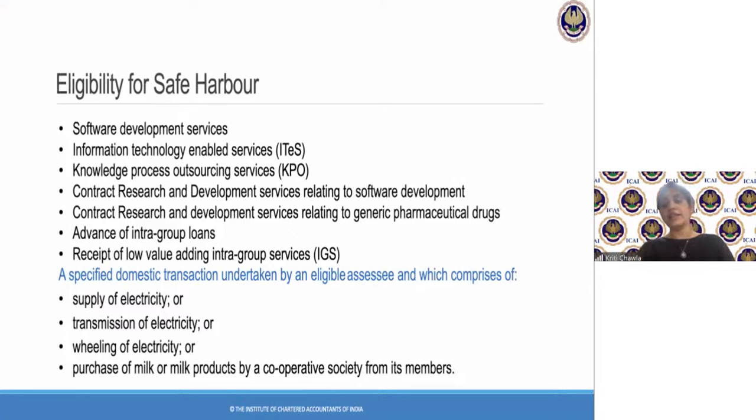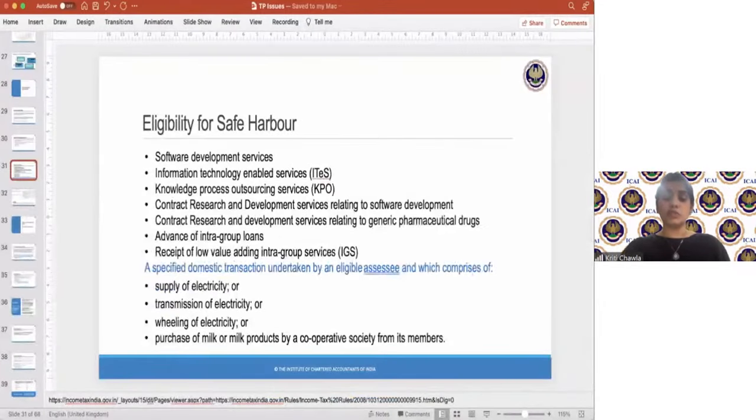They've also gone to the extent of defining what are software development services, what are ITES, what are KPOs, etc. They've defined all these transactions, and they said that if you fall under this particular transaction, and similarly for transactions like supply of electricity and transmission of electricity, then we have defined a safe harbor limit for you, the amount of margin that you should actually earn in India. If you earn this margin, we can assure you that there will be no litigation in terms of the margin and the percentage. So that is basically what is meant by safe harbor. They've given a safe harbor to the taxpayers in India, so that there is no litigation in India.